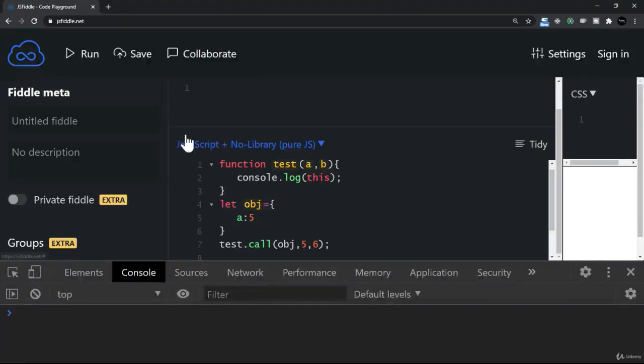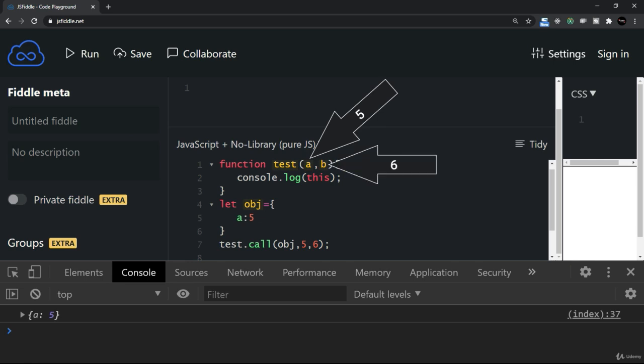Let's try this code and see what is the output. As you can see now, when you try to display the value of this, it doesn't display window. Instead, it displays the obj. Remember, the parameters we have here are, 5 is passed to a and 6 is passed to b.